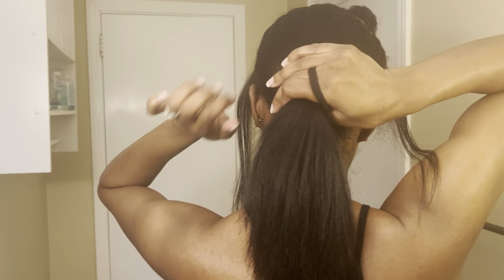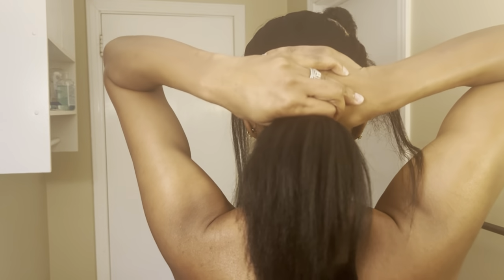I have a movie date this evening, so I don't have time to braid my hair down. That's usually how I would do it. So I'm going to put it in a low bun.